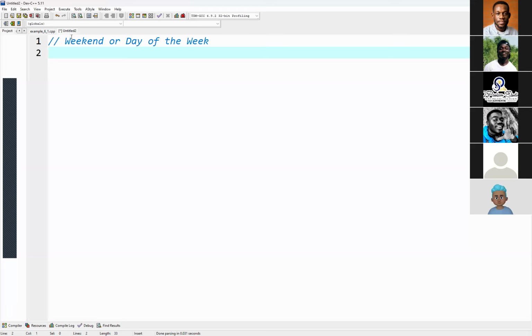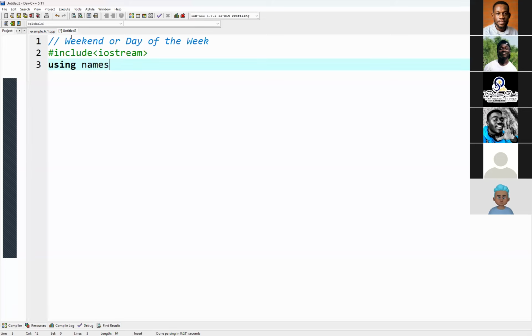Start with the hash include iostream, then using namespace std, int main.